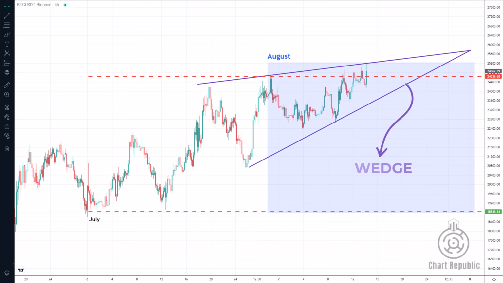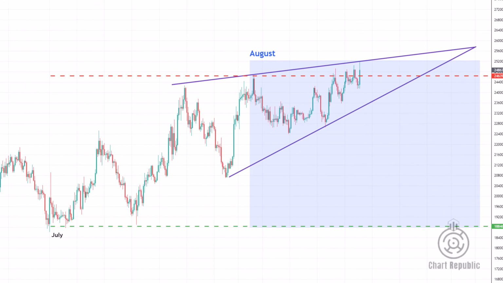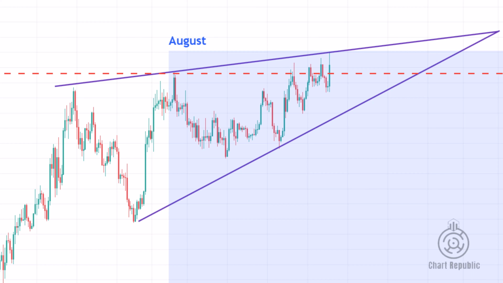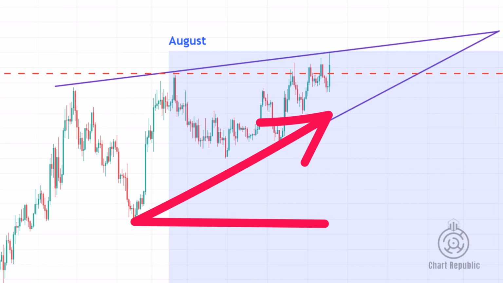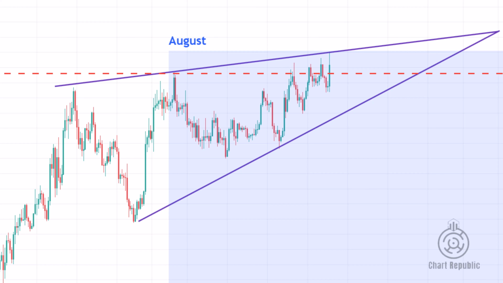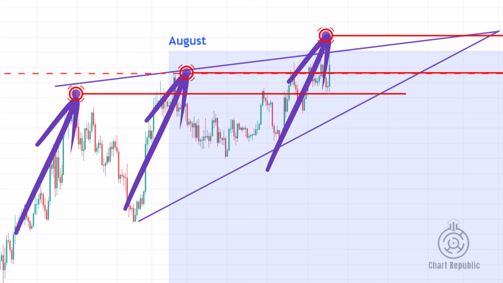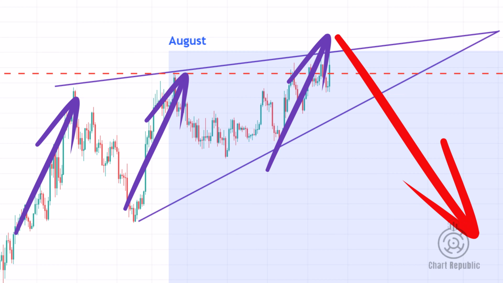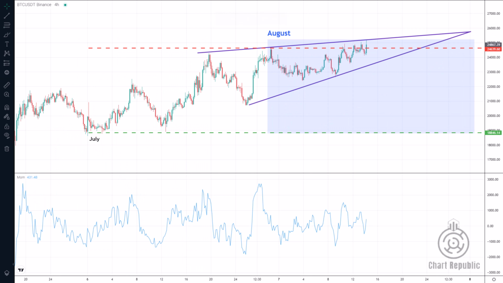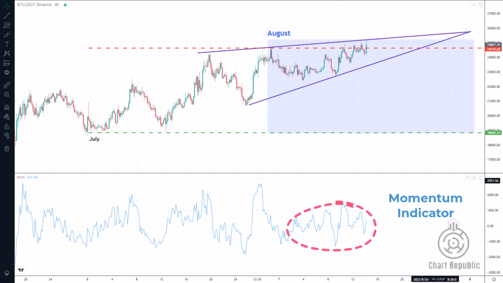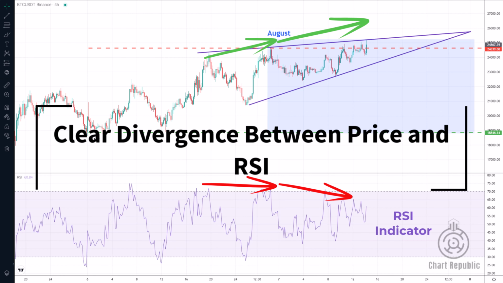For those of you who are not familiar with the concept of a wedge, I should mention that the wedge pattern is a price action formation that may have a bullish or bearish angle, resembling a triangle. Price action inside a wedge typically consists of 3 consecutive legs, with each leg surpassing the high of the previous leg in a bullish scenario. When the wedge pattern is about to complete, it typically suggests that a significant reversal move in the opposite direction is imminent. Moreover, the waning strength becomes quite apparent when we utilize the momentum indicator on our chart. Additionally, there is often a noticeable divergence between upward moves and the RSI indicator.